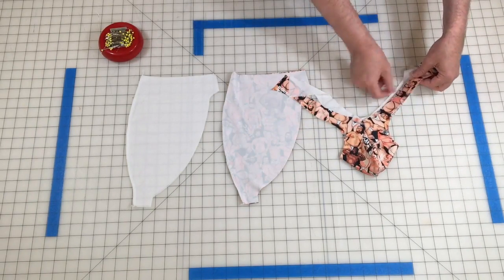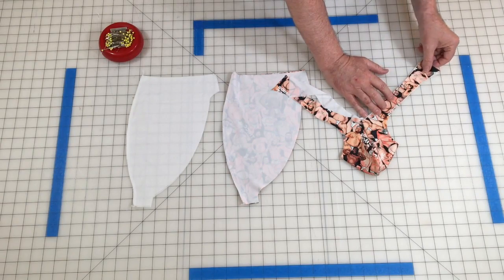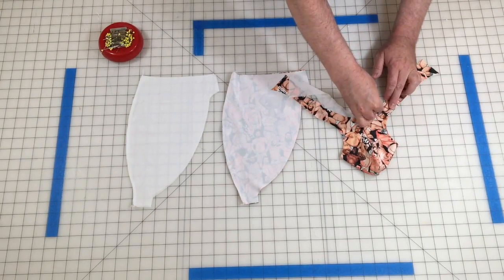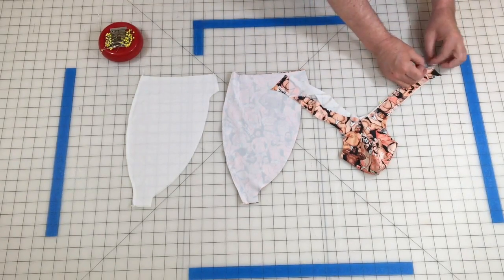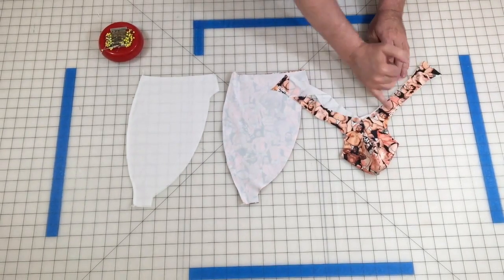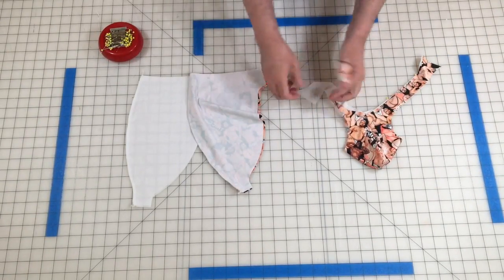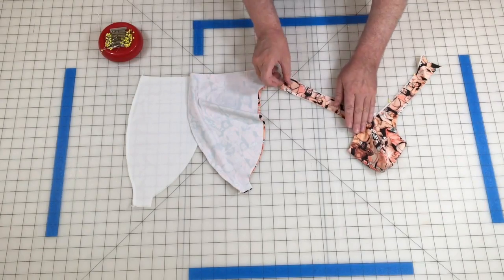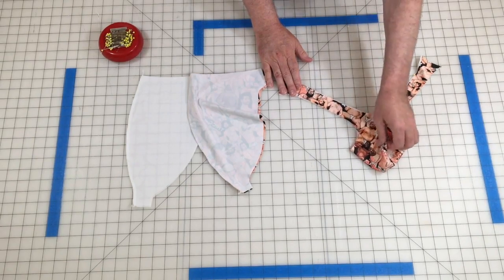So now what I'm actually going to do is put a couple of pins in where the lining is. Now, if you are not lining yours, you won't have to worry about it. If you're not lining it, of course, you won't be able to enclose your seams, so all your seams will be exposed. You could just line the front pouch and cut the lining off somewhere right about here if you wanted to do that as well. Okay, I just want to keep these together because the lining and the self fabric will need to be together, that edge here, for when we do the elastics.